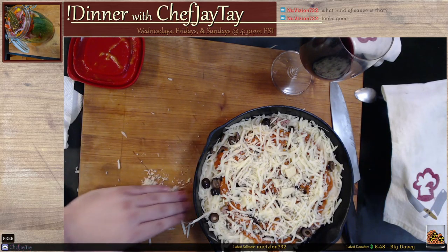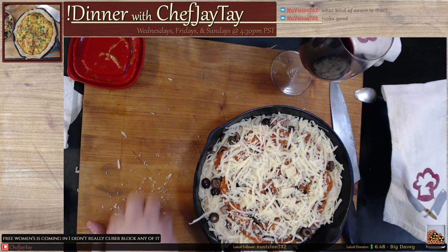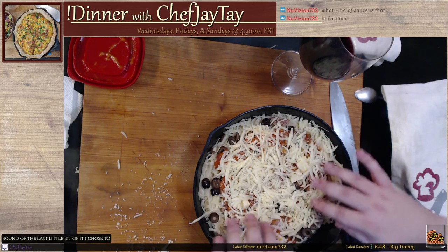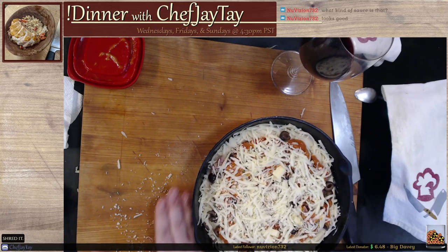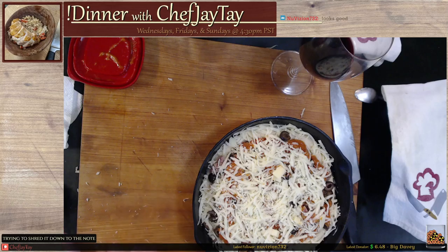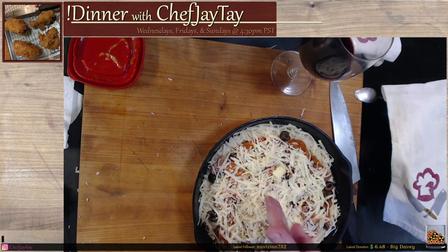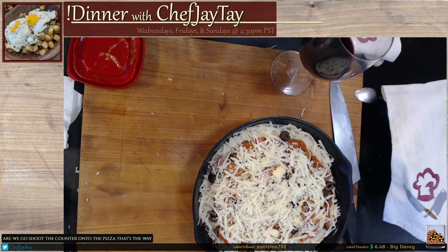For anyone that's just coming in, I didn't really cube or block any of it. When I got down to the last little bit of it, I chose to chop it up with my knife rather than try and shred it down to the nub. There we go. Sweep the counter onto the pizza. That's the way you do it.